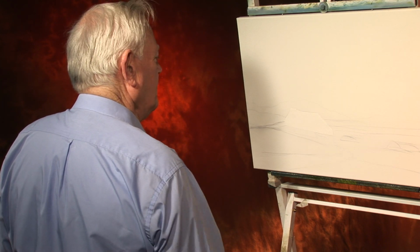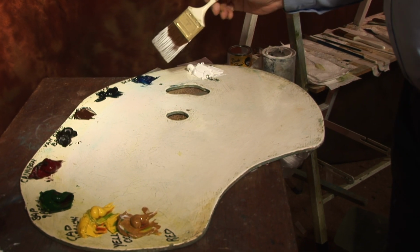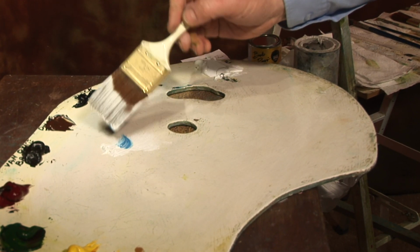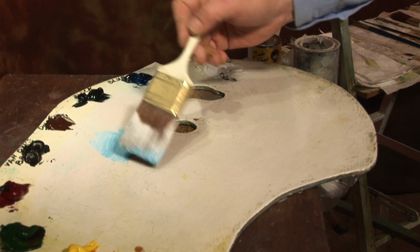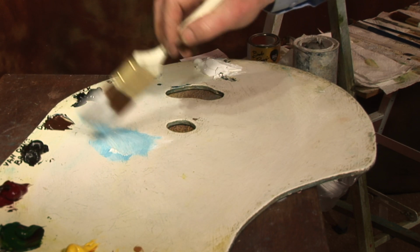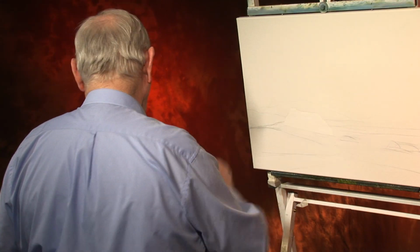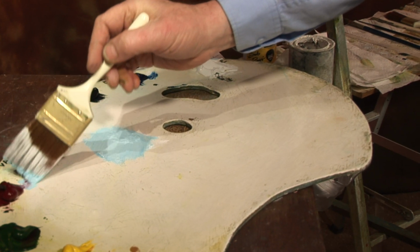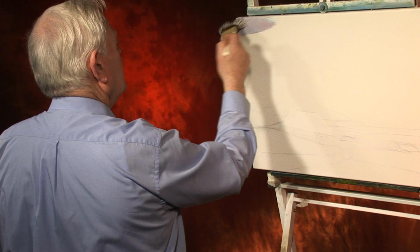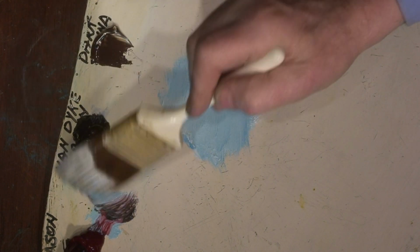So now I'm going to go straight away into a little bit of blue. I'm going to be careful now because this blue needs to be diluted, and I'm going to mix it with the brush. Bit of white, and maybe I'll mix the colours a little bit stronger than Paul did for the cameras. I don't think the cameras were there in his time. Just mixing them on the brush now here. And here I've got a little bit of crimson into that to warm it up. A little bit. And I'm going to come up here. That's better. So it's gone a little bit lavender now. That's fine. It's okay. No problem. I'm just toning it down a bit.